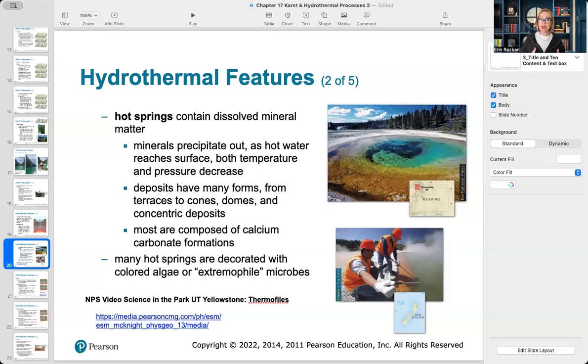The deposits around hot springs can form striking landscapes, like the Prismatic Hot Springs pictured above in Yellowstone National Park, Wyoming. On sloping land, terraces typically form, like the white travertine terraces in Mammoth Hot Springs in Yellowstone National Park. Here we have calcium carbonate deposits that have created a series of stepped pools flowing down the hillside. On flat land, these deposits can form cones or domes of irregular shapes or concentric patterns.